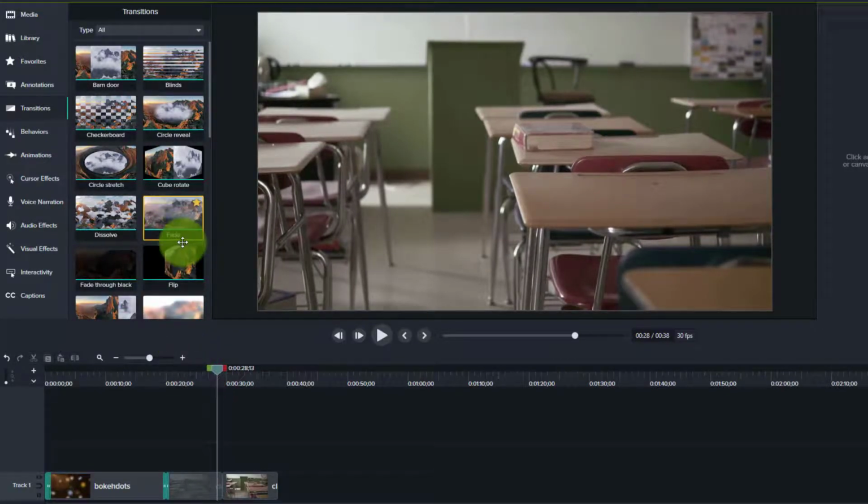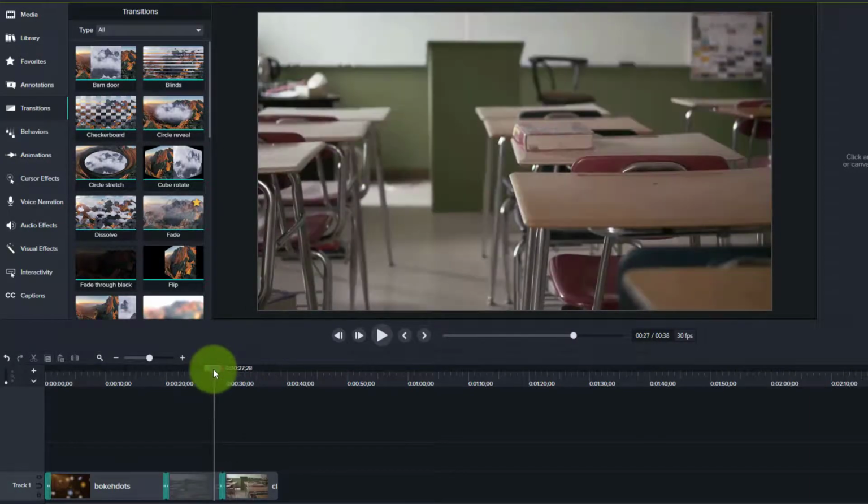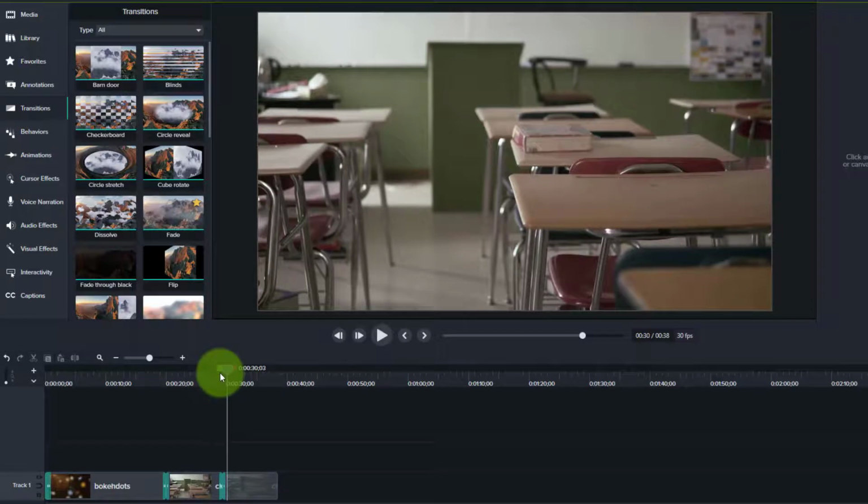So if I wanted to just fade out and fade in, we'll do fade through black so we get that black. And there you see the fade. Say I wanted to fade between these two parts, and I'll just use fade here. Drag and drop down on it, and we'll play it. Nothing happened. No visual object change. Well, that's because, especially with that particular transition, it's intended for major changes between the two sides of the break.